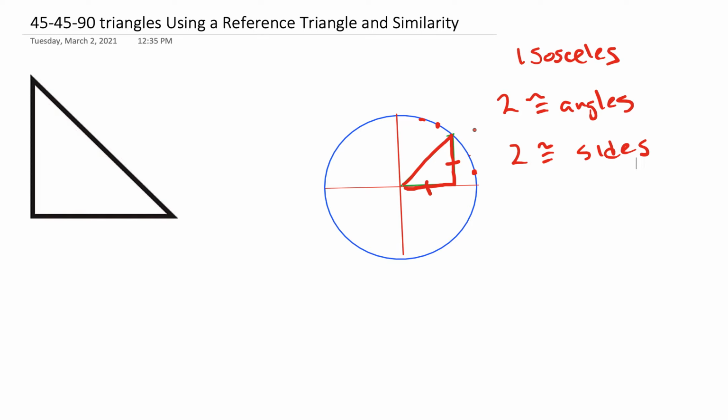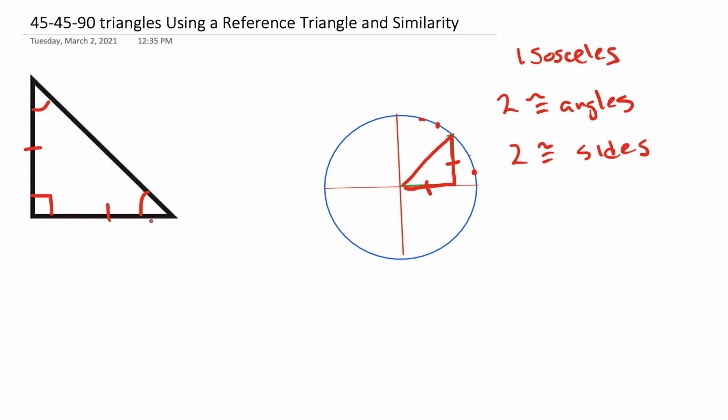And then incidentally, when we get into understanding sine and cosine waves, the waves come from the coordinates all the way around the circle, and when you plot those coordinates on a graph, it makes waves. So the 45, 45, 90 triangle will give you a right angle. That's where the 90 comes from. And because these two sides are equal here and here, it will make the two angles congruent as well.